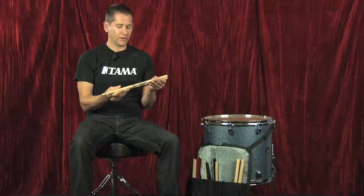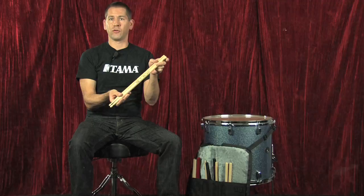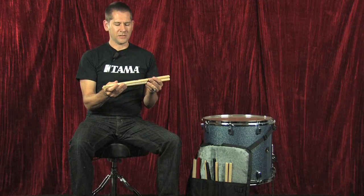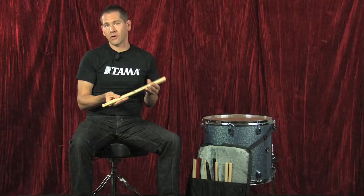And we have a set of signature sticks for Mario DePlantier of Gojira. These sticks are huge — they are 16.5mm and they are 432mm long, quite a bit longer than your average stick. They are the only stick in our lineup that is made of Hickory. That was his choice, so we decided to make these for him. They are just great for power metal.